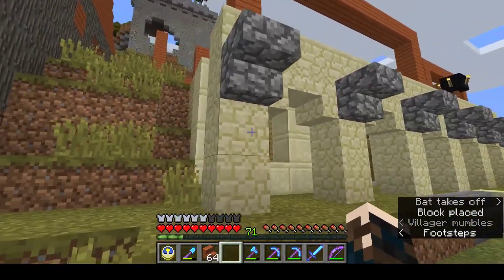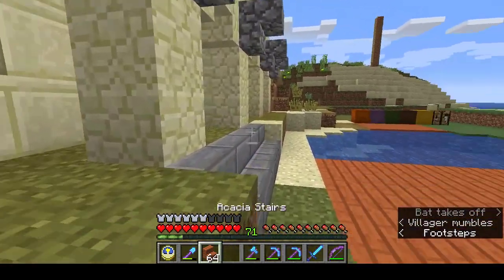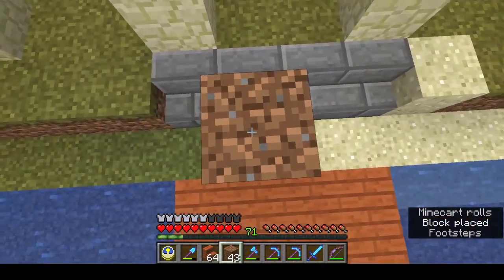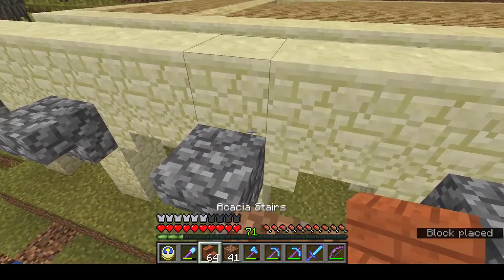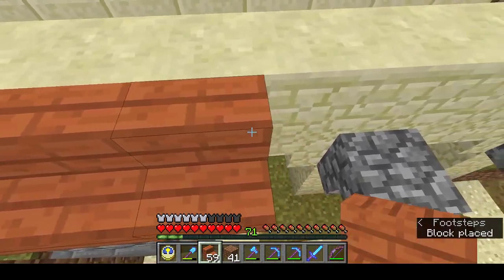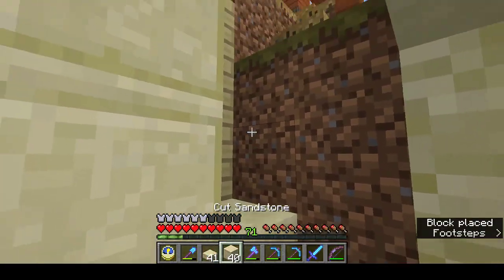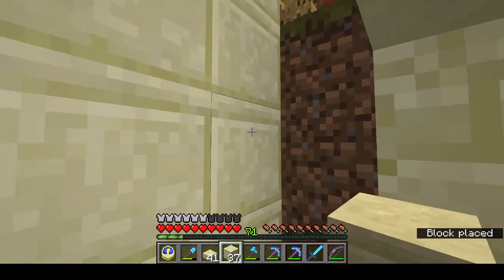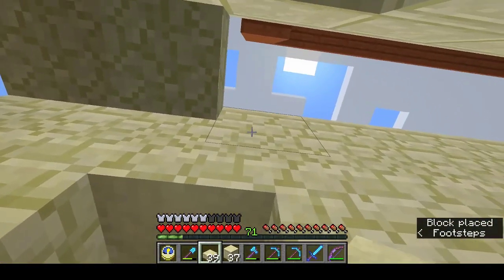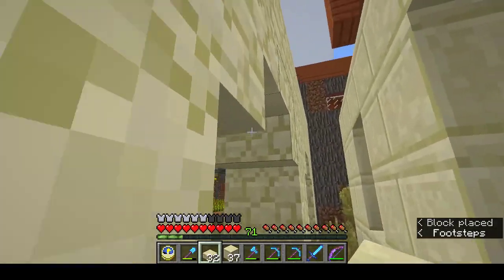So on our sandstone pillars, I've put upside down cobble stairs, and on top of those I'm going to put right way up acacia stairs to form like a little awning roof, a little veranda roof. Okay, let's fill this hole in. And now sandstone slabs for that little veranda piece.